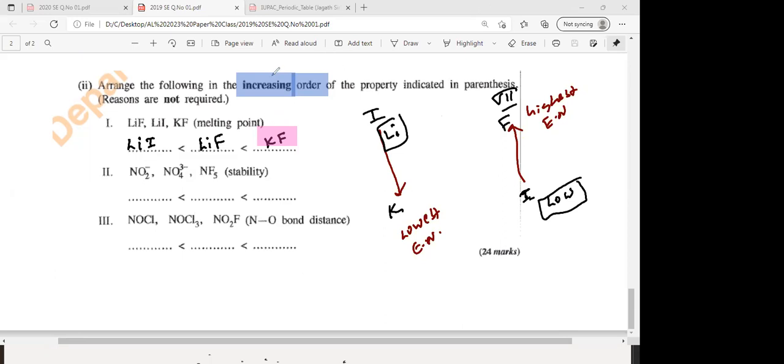Most important thing: you always go for the highest and the lowest, then you can get the other one in the middle. Always when you are given 3 compounds, or 3 ions or 3 species, go for the highest and the lowest one. What are the factors affecting the melting point? The strength of the ionic bond, or the ionic lattice, or the electronegativity difference matters for the strength of the ionic bond. Don't mix this up with polarizability and polarization.